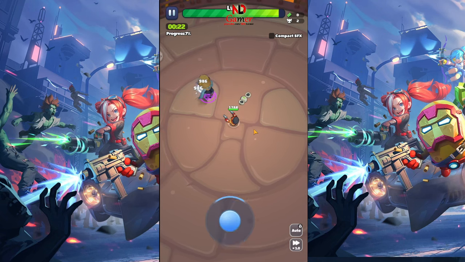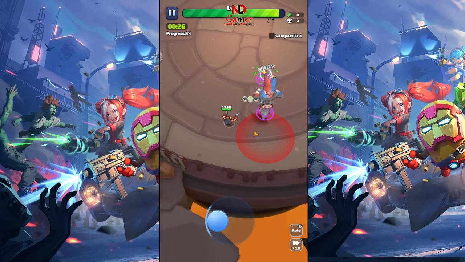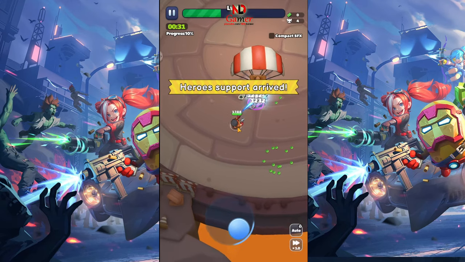You can watch how I play to follow along and easily get through Chapter 5. This game mainly requires you to dodge the bosses and small zombies' skills. Unless the enemies are too strong and numerous, you might need to upgrade your gear to win.